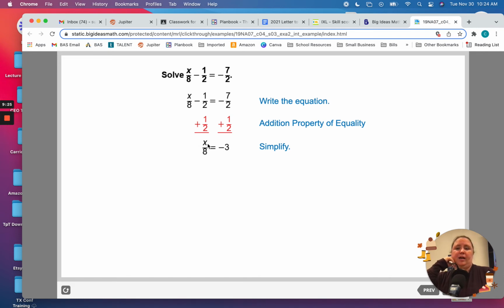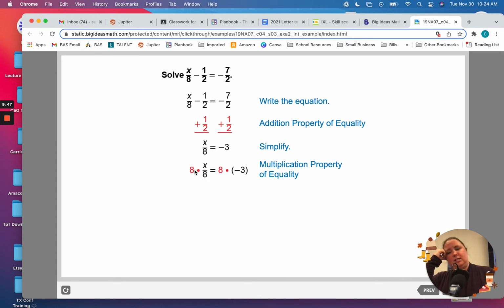All right, so now I have x over 8. How am I going to move this 8? What kind of math is going on right here? This is division. So what's the opposite of division? Izzy? So I'm going to multiply 8. Thanks, Izzy. Y'all need to let her answer when I call her name. I know you did. But they drowned you out. So I'm going to multiply times 8.